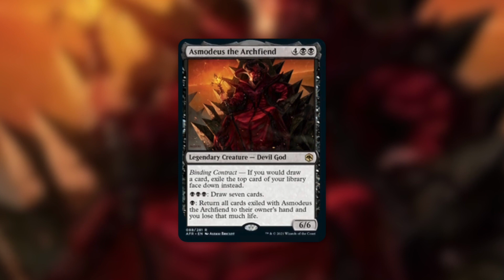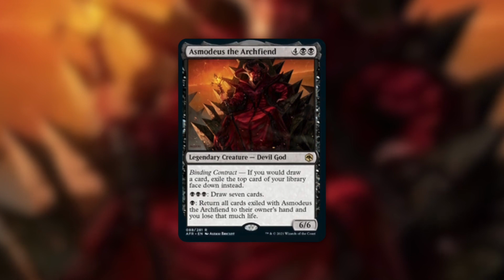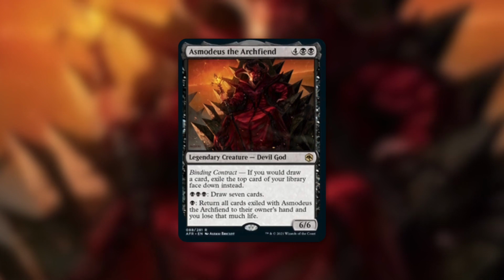And of course, if you really want to, you can just keep paying that black to draw 7 cards to build up the amount of cards that you have in exile, and then when you need those cards, just pay the 1 mana to get all those cards at once. So you can save some mana if you want to go about it in that way. And of course, in mono black, you've got plenty of ways to generate a lot of mana to be able to activate this a ton.